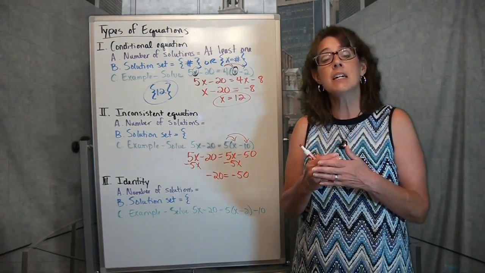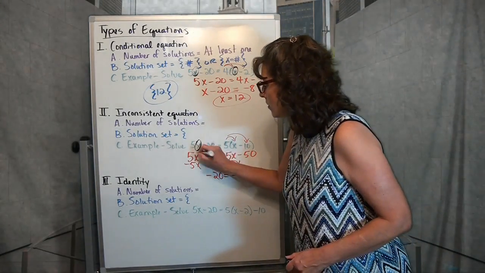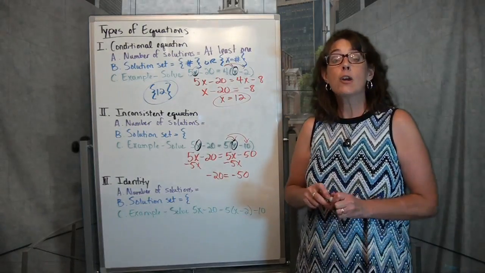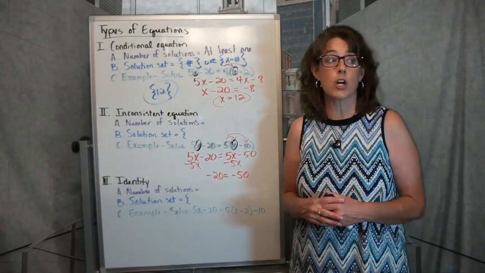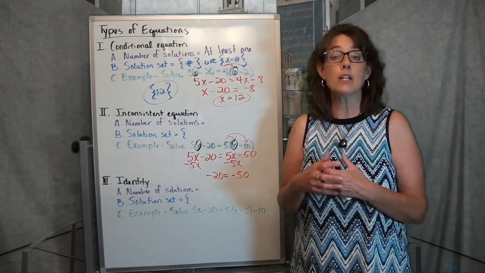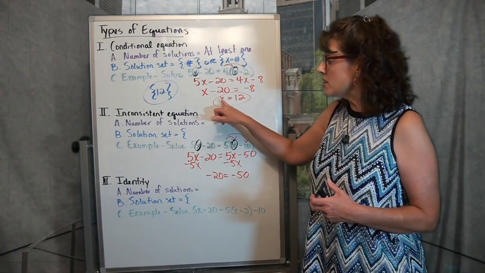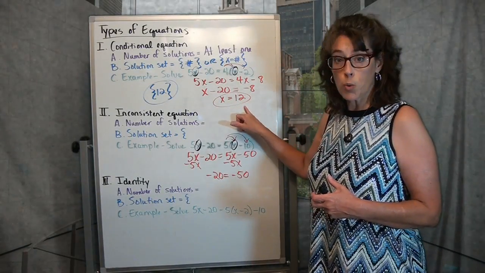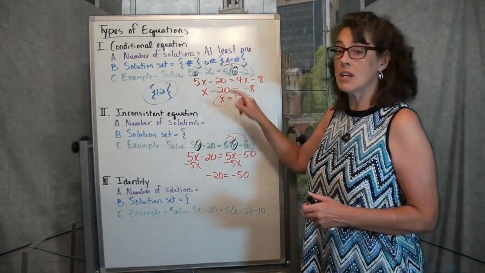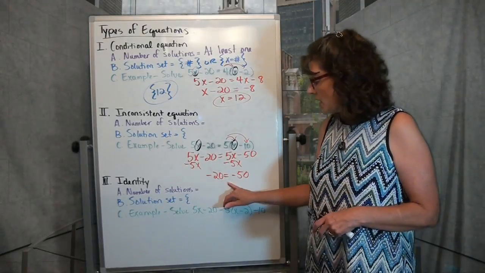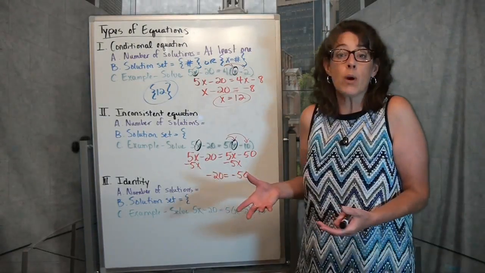Now remember, the idea is I'm trying to figure out what can I put right here and right here and create truth. And that truth is going to be that the left side and the right side are going to be equal to each other. So what can I plug in and create truth? Well, here, what I can plug in is a 12. This says x is 12. So that means I can put a 12 everywhere that I see an x, and that will create truth. But down here, I don't see anything that says x equals something. So I can't figure out what x is.